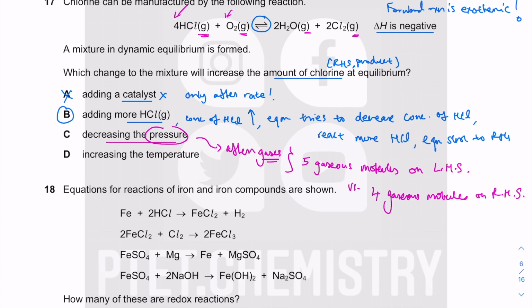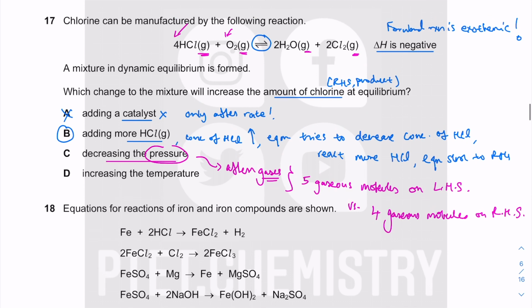they give you more pressure. If you decrease the pressure of this equilibrium, the equilibrium will try to do the opposite, which is to try and increase the pressure. So it will try to shift to the side with more gaseous molecules. You have more gaseous molecules on the left, so equilibrium will try to shift to the left in order to try and increase the pressure, which is in response to your change. When you shift to the left, you will get lesser Cl2, and that's not what you want. You want to increase the amount of Cl2.